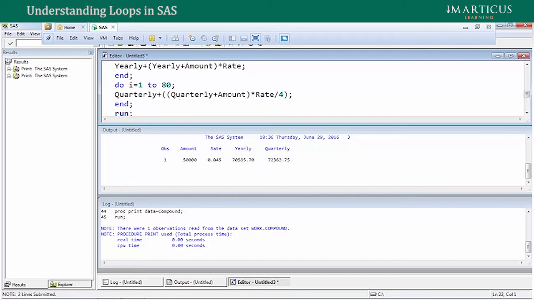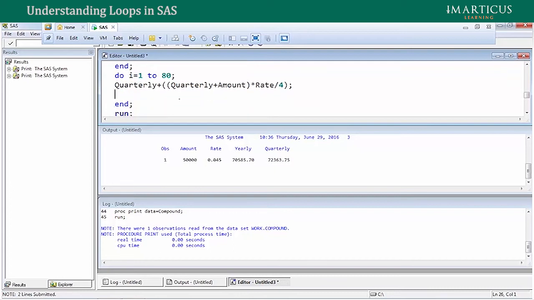So let me add this keyword output so that it writes every calculated result to your output data set. So let me write an output here for yearly interest and let me write an output here for quarterly interest. So I just say here output.